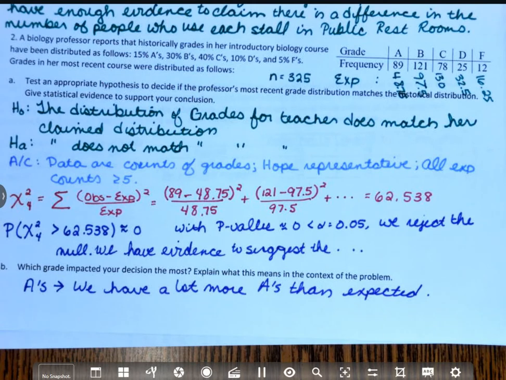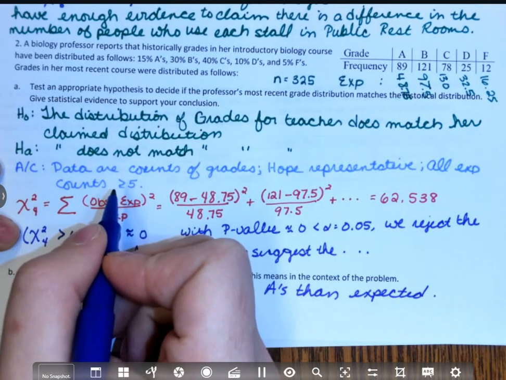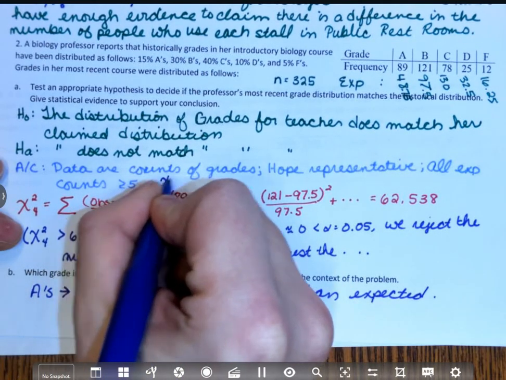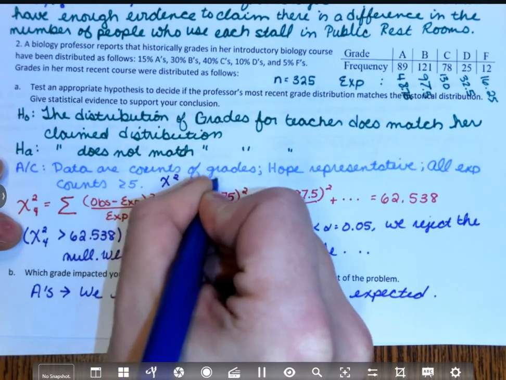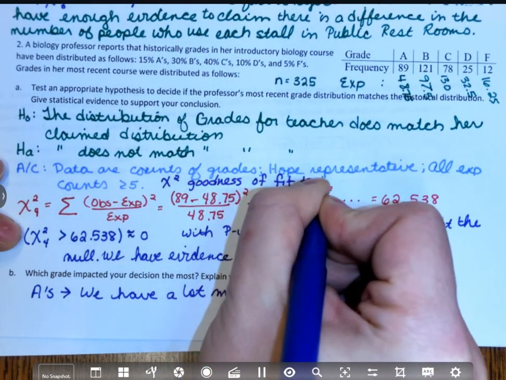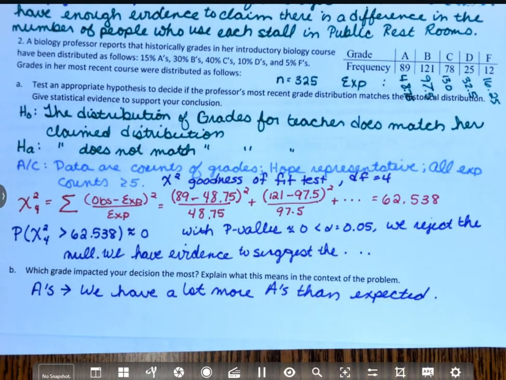Now, the one thing I didn't do on these problems that we're going to focus more on next time is going to be after your assumptions and conditions are met, you need to tell me what type of a test you're going to do. These guys have all been chi-squared goodness of fit tests. And this one had 4 degrees of freedom. So we are going to be putting that in, but that's because we're going to have more than one chi-squared test. The mechanics of it work all the same, though. Okay? There's 3 of them.